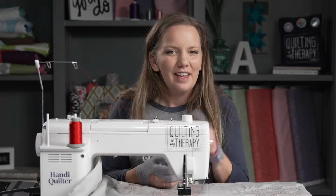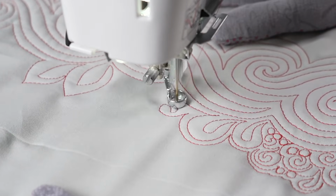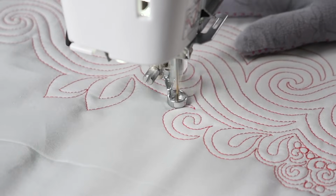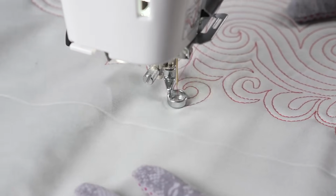But there are times that I don't want the swirl chain to be such a focal point. Maybe I just want a little bit of a subtle look, or maybe I've quilted it and I don't super love how it turned out. If that's the case, I'm going to put a filler around it that's similar to the design itself. So since we have swirls in the swirl chain, I'm just going to quilt more swirls around it, filling in all those areas. The trick is that I'm going to keep the spacing between the lines of the filler the same as the design itself.